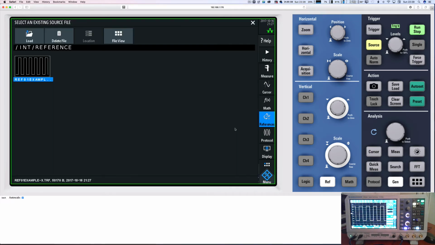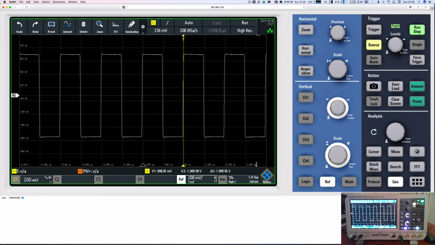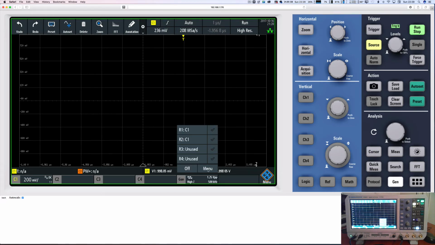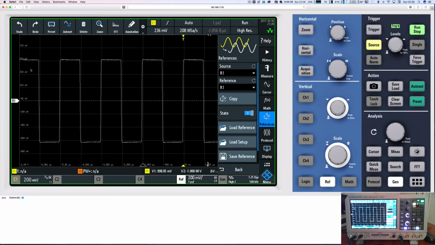If I now go to load reference waveforms, you can actually see that reference waveform is there. So if, for instance, I switch off this R2 waveform, then I go to reference, switch it off. But if I now go to menu and go to load reference and double click on this, it's come up straight with, although obviously it's the same one in memory, it's loaded that straight back again from its own memory. So you can store your reference waveforms, etc.